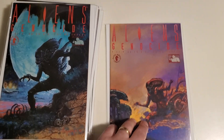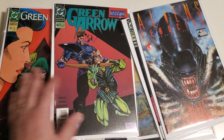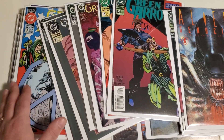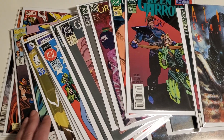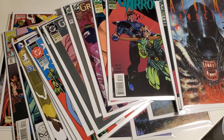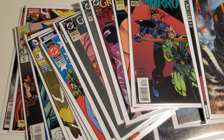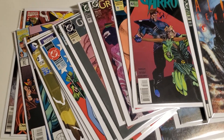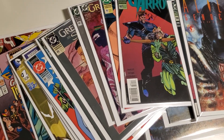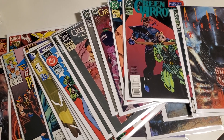That's my pickups — a lot of good stuff in there, a lot of holes being filled. Green Arrow is one I just so desperately want to finish. I'm close. Alpha Flight as well — I've been working on that one since it originally came out. Being Canadian, I've got to like Alpha Flight. When someone is called Puck, you can't argue with that. Anything in here that you like? Are you a collector of back issues? Are you an aliens fan? Thank you very much for watching, I truly appreciate it.